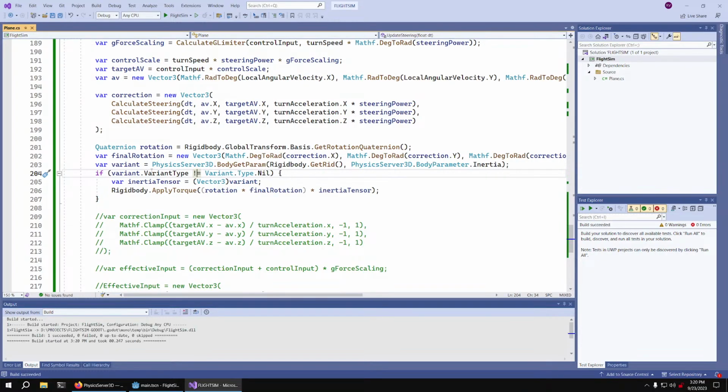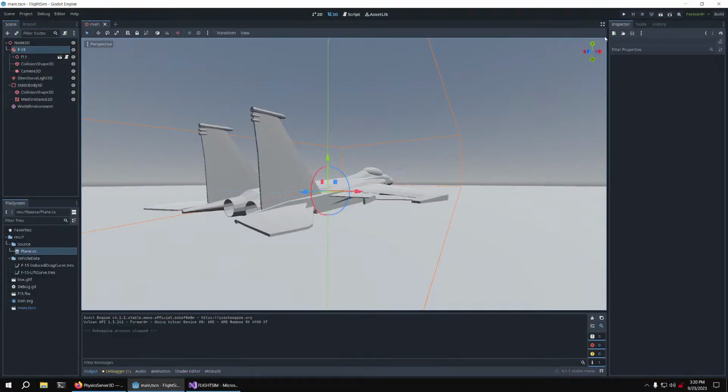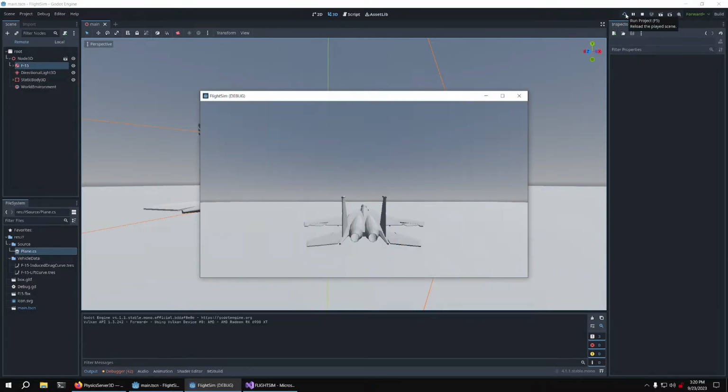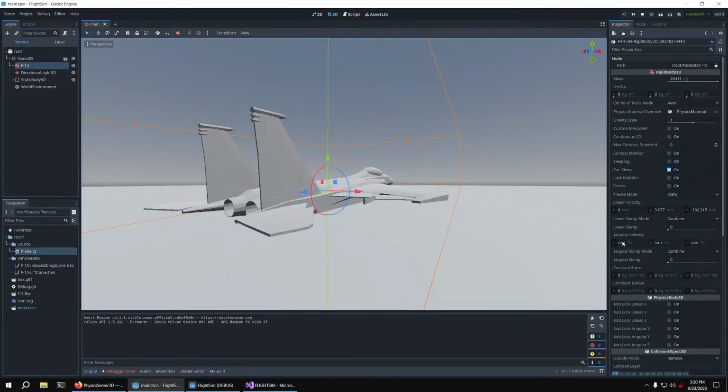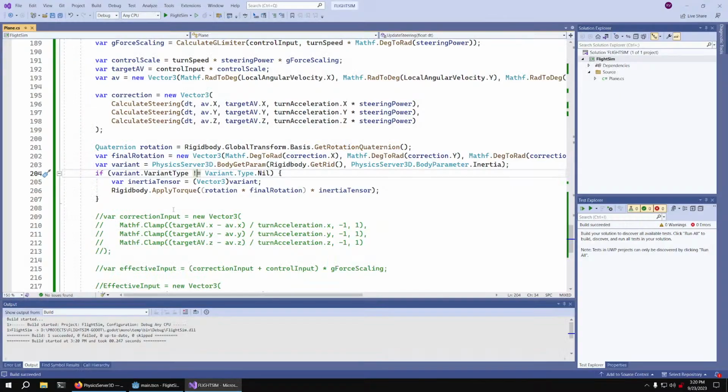So I don't know what exactly the issue with this is. Yeah, we're getting not a number for the angular velocity. Somehow calling this value results in not a number.